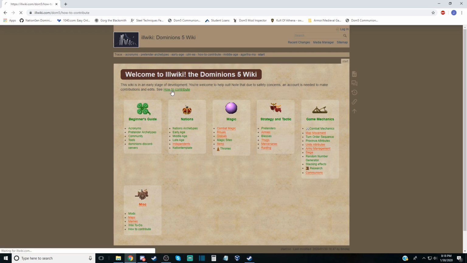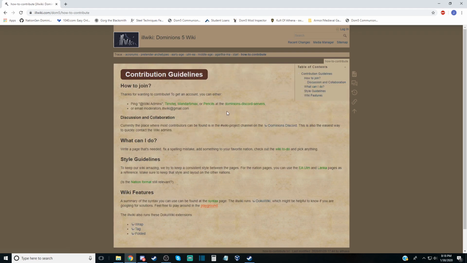Maybe if you're interested, contact one of these people here, get an account, start editing, put in information. Please do not, I have to emphasize this, please do not put anything onto the wiki that you do not know for a fact to be true and can prove if asked. Because with Dominions, there's a lot of misinformation that floats around, and I've been a victim of it at times too. There have even been times when someone's told me something and I've just accepted it, and then later repeated it, and then found out that it's not actually true, because there are a lot of mechanics in Dominions that are obscure, or that don't work the way you think they should work.